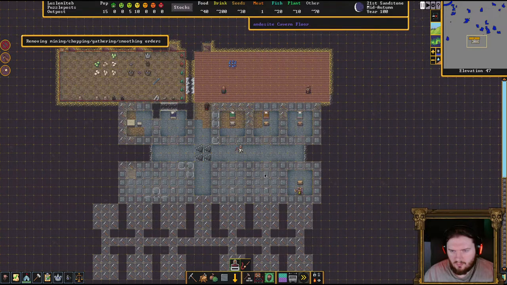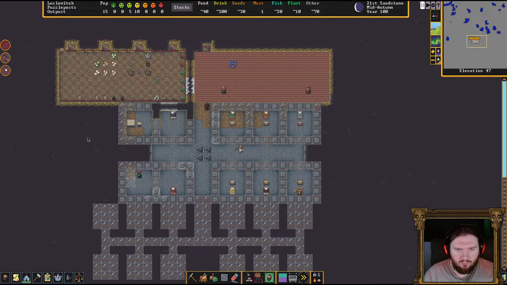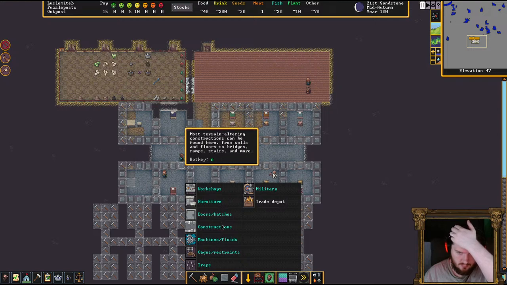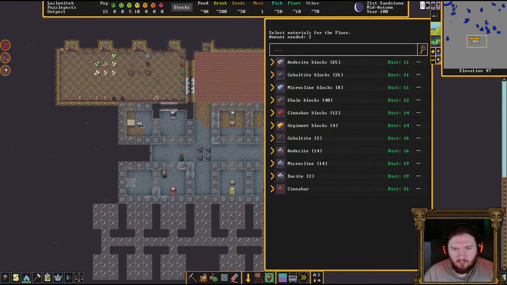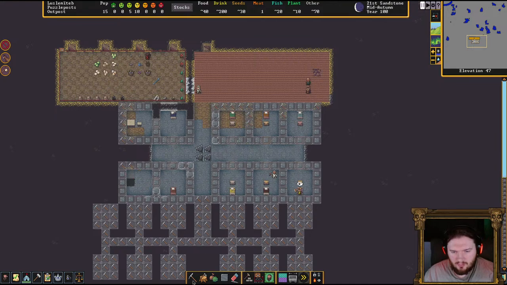Make the bedrooms nice. So constructions, floor. Building present? What building is present? I just want to make a floor. Can I only build it on the clay? Oh, I can't. I have to move the table? That's so irritating. It's really only this one that's in the way, though, honestly. That's annoying. Okay, then.